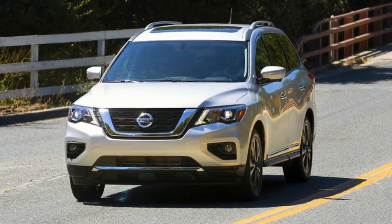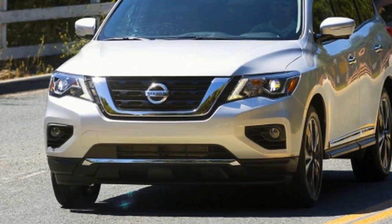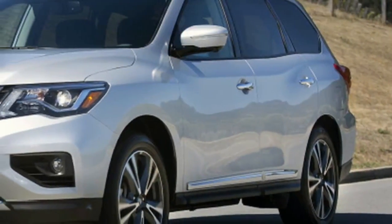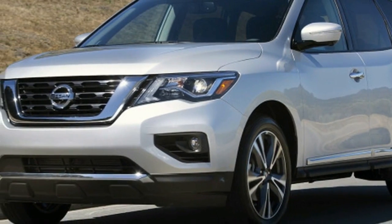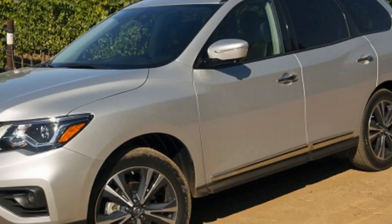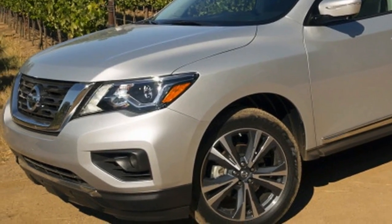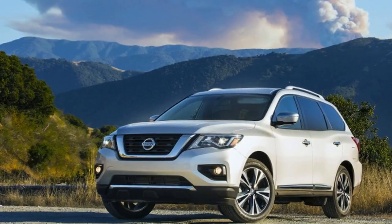The Pathfinder has a CVT, a transmission type that doesn't get high marks for feel or long-term reliability. But Nissan has been in the CVT game a long time, and the software that controls this Xtronic branded unit is pretty much as good as it gets. The V6 has a generous amount of power, so in most situations revs stay low and the transmission can do its thing, simulating gear shifts at points familiar to a traditional automatic owner. Stomp on it and the revs come up as it scoots away, but things calm down as soon as you've reached the appointed velocity. This is a powertrain that feels competent and natural in this application, with few missteps.